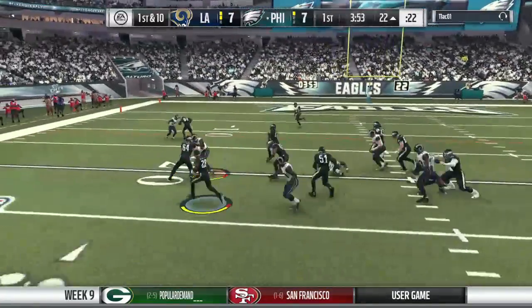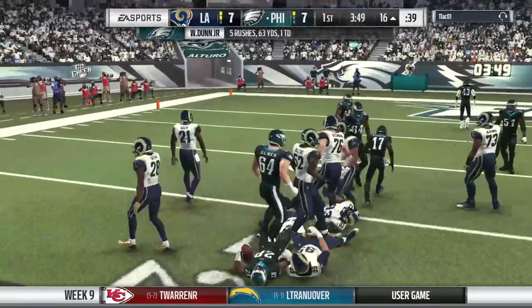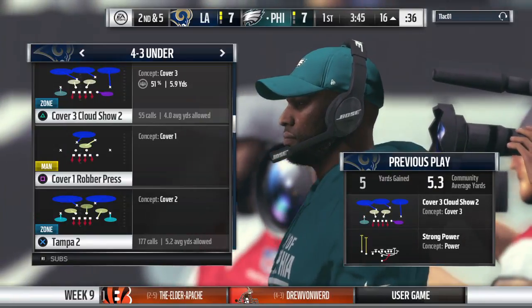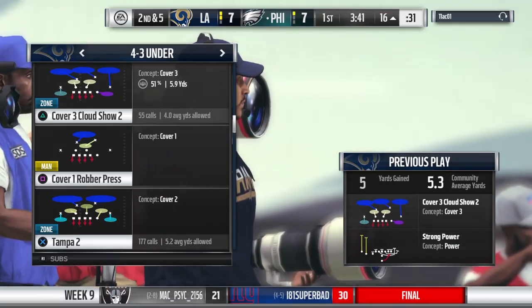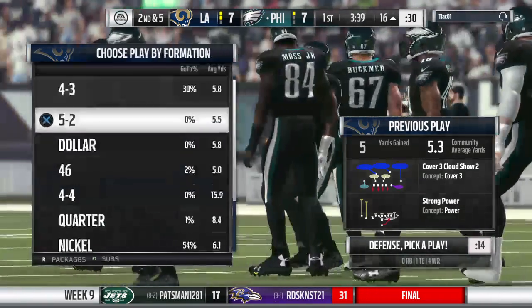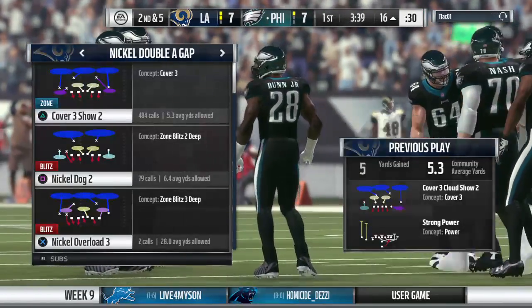Again, we'll see the pistol here. And on the ground they go with the running back. And he's going to fight his way forward here for a modest gain. 5 yards on the carry. Good pickup on first down. And that's exactly what you want on a first down run. Pick up 5 yards, bring up 2nd and 5. The defensive line, though, they've got to figure out a way to out-leverage the guys up front because the offensive line is winning at the point of attack.